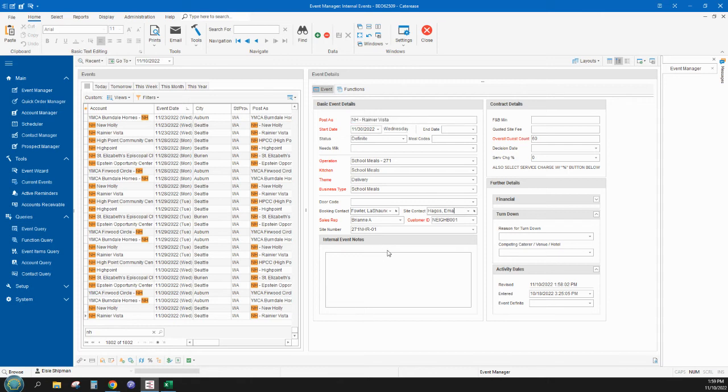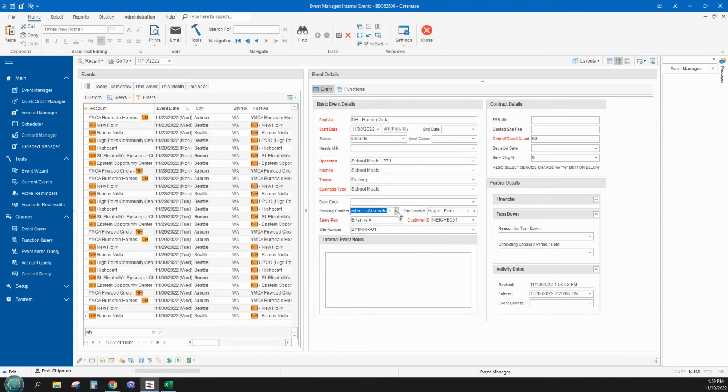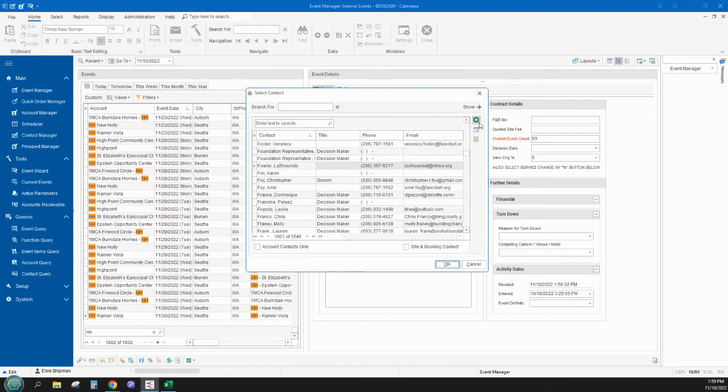first contact and second contact. If you need to edit a contact, I do recommend going into Contact Manager in order to edit that contact. It is possible, I believe, to open a contact from this box, but that might be a little bit more difficult. If you need to add a new contact, there is an add button here for add contact, or you can, again, always do that inside of Contact Manager.